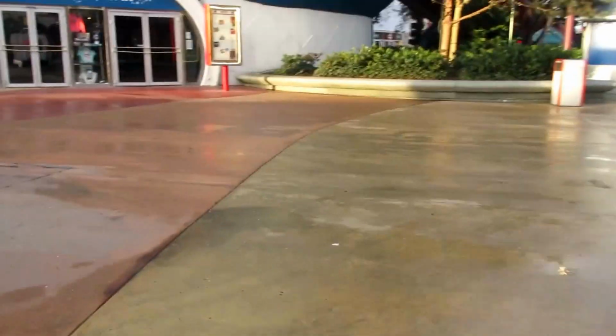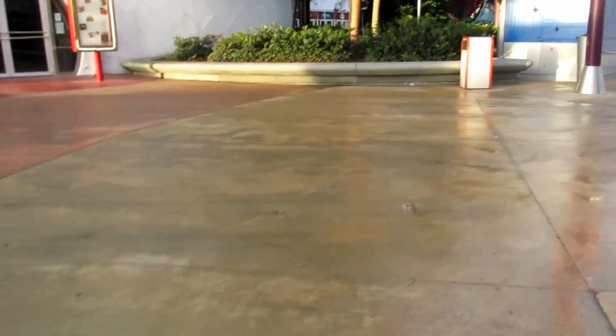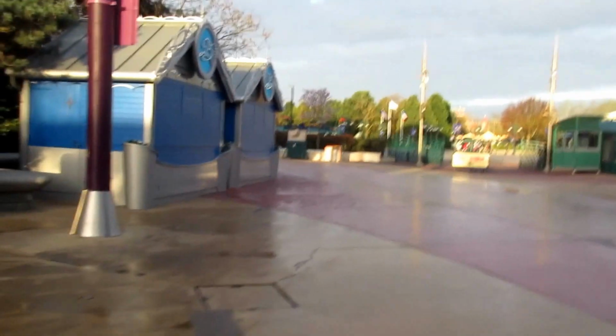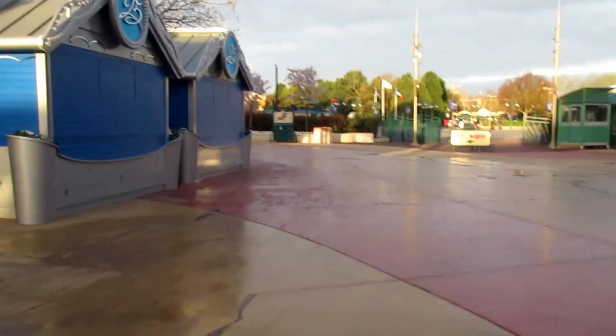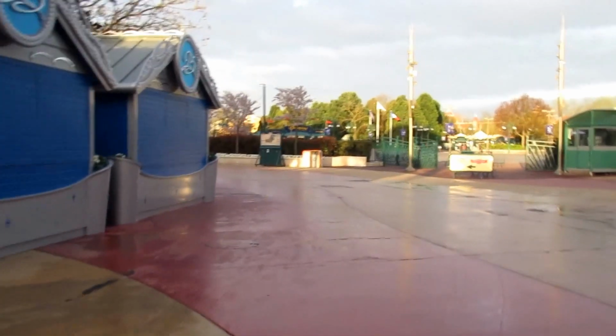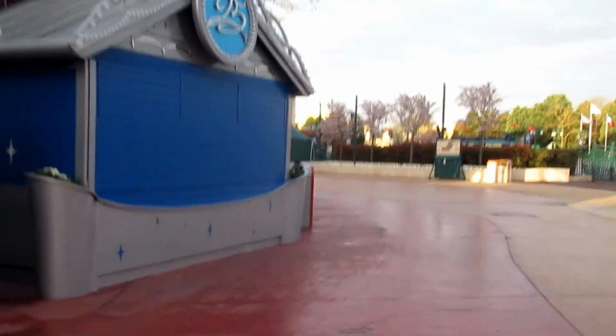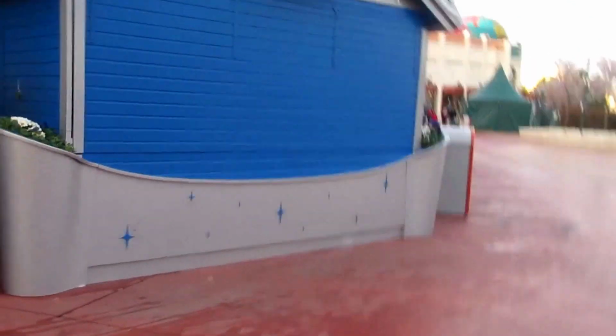As I said, we're walking in. It's pretty quiet, there's not many people around compared to the previous morning we did this. Weather's due to stay dry. It's supposed to be really hot tomorrow, but we're leaving tomorrow. Yeah, I'll show you some of the Disneyland Hotel when we get there, a bit nearer.